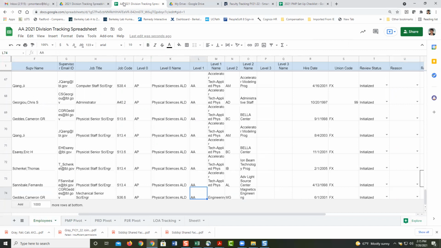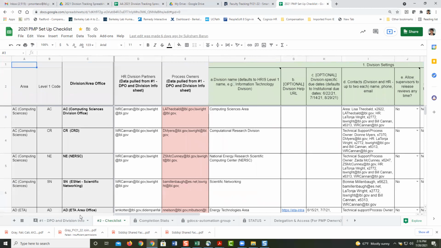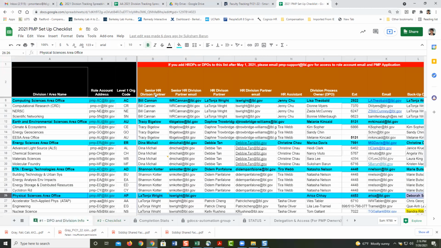Once we deploy the tracking sheets, Luis will get this big giant upload file. This is a template that he has a program that uploads into, and it breaks it out into all the divisions. It's during that time that you'll go in there and give all of the divisions, using a checklist, access. You'll see who do I give access to. We only give access to the senior partners. It's up to them if they want the division partners in there. Well, actually the senior partners and division partners, usually the two.